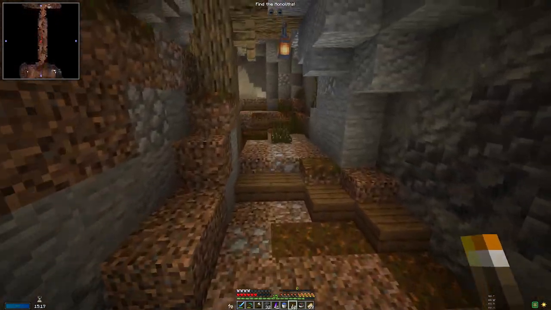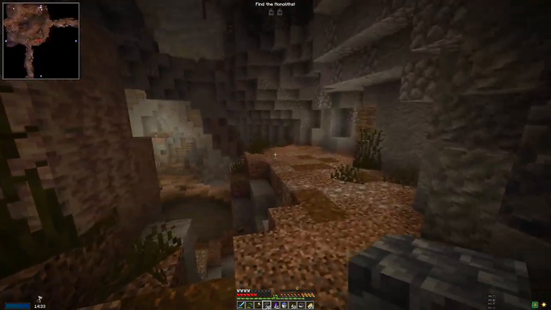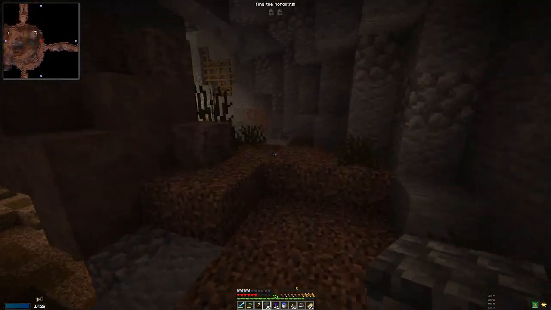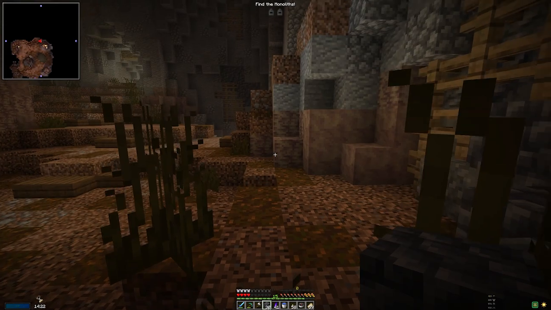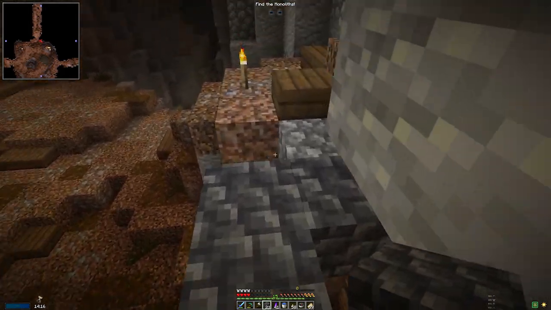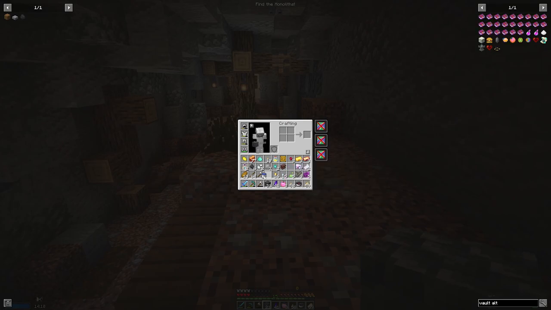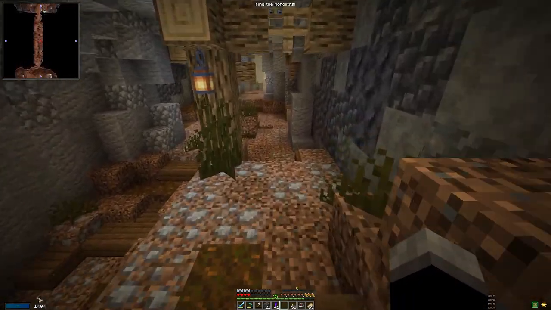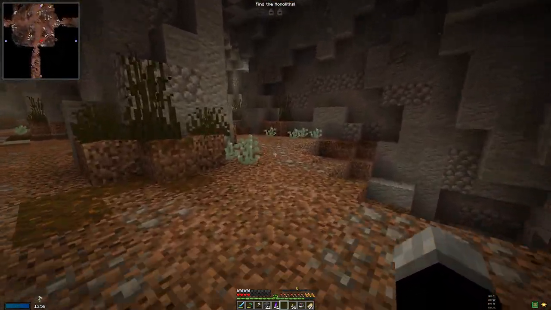Woohoo! Okay. It's time to leave. I'm low on health. Okay, it's time to leave. Let's dip. Wait. Okay, no. Okay, yeah, no. Like, I'm damaged. Let's get the heck out of here. We got some good loot.